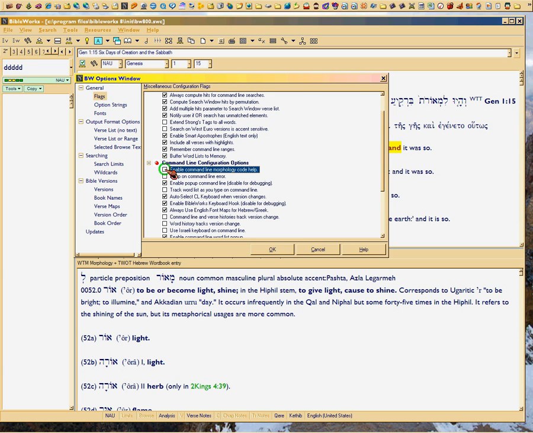You want that code checked, because what they give you is this mishmash, and you have to learn it. It's been done for centuries. This is how scholars do it. You gotta learn the lingo. They have this lingo of, like, NM means noun masculine, A is active. And if you get the morphology code, what that does is it will spell it out for you, so you get used to what the codes are.